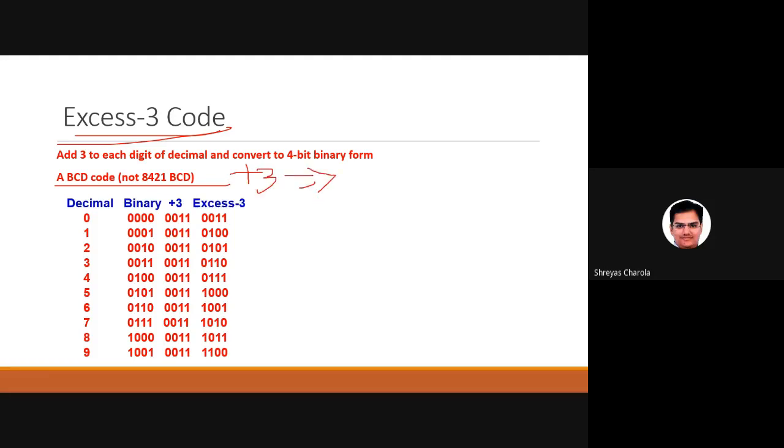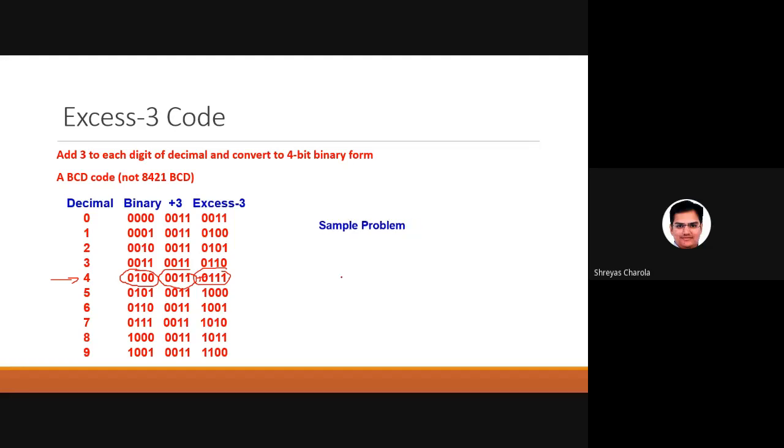Now here, let's suppose I have a 0000 in the binary. But if I want to represent it in Excess-3, I need to add plus 3 to convert it into an Excess-3 code. So any binary number, if you add 3, will convert into an Excess-3 code. Look at over here, 4 is represented with 0100. Add 3 to it, it will give you 7. That is 4 plus 3, 7.